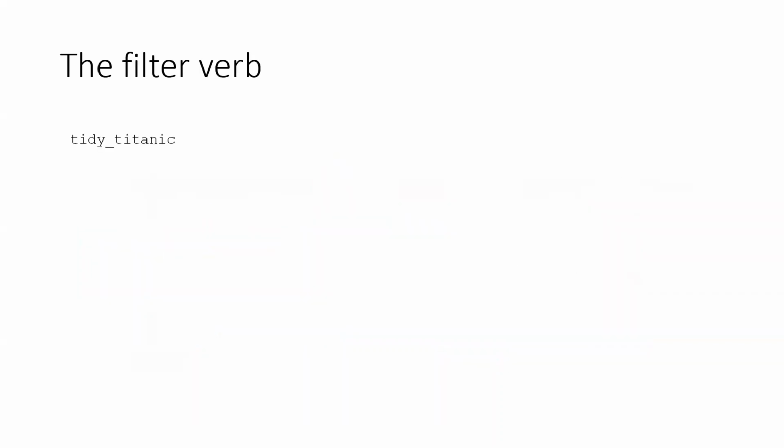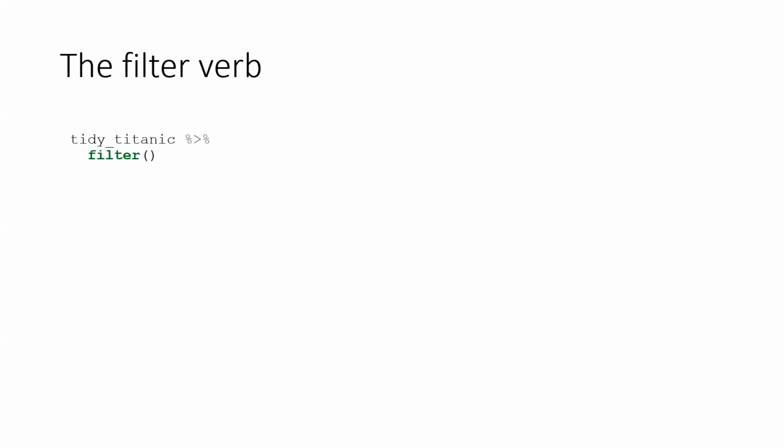So the first thing we might want to do is we might want to filter our data set. So in this particular case, as an example, I'm going to show you how we do that using dplyr's filter verb. So the first thing we do is we take our data and we pipe it. And that's what this is called. It's called a pipe. And that's basically a way of sending our data to some function. In this case, we're sending it to the filter function.